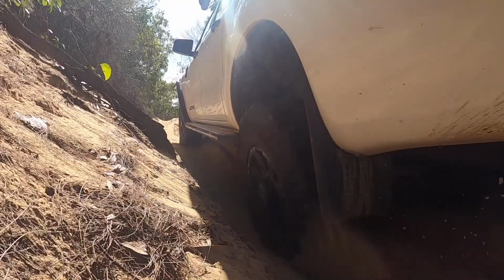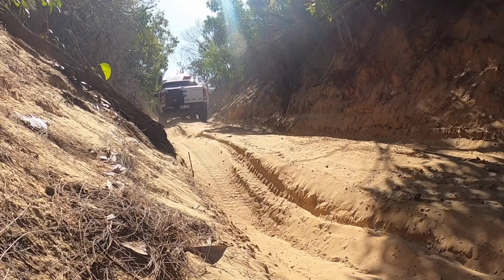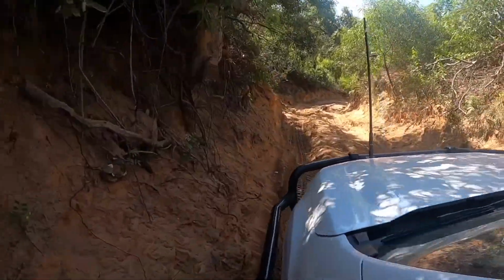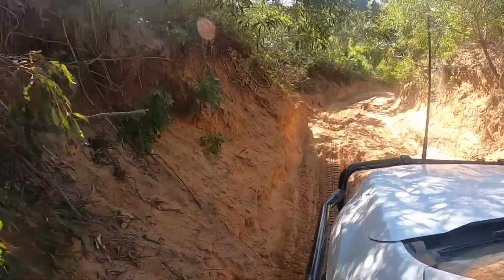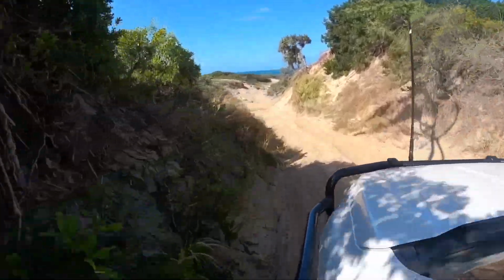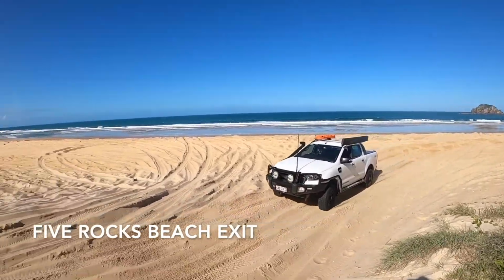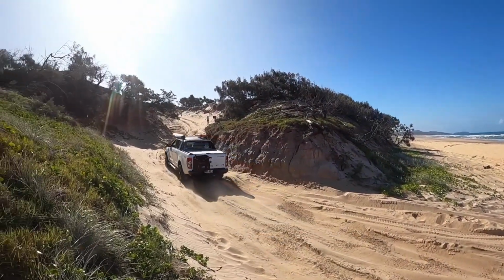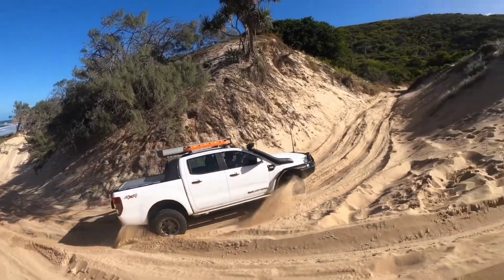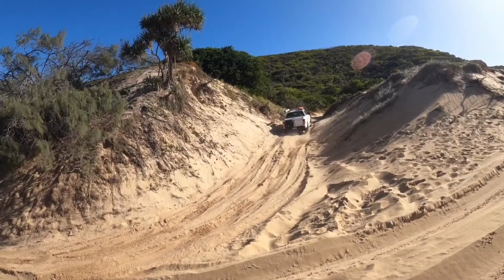From there, there's a number of sections where it's quite rutted out, and there's a lot of wombat holes requiring a good degree of flex, and probably a locker or two wouldn't hurt. Probably the most difficult part was actually the beach entrance, or once you drive onto the beach, coming back up that hill. There's a big U-turn sort of corner where you've really got to give it a lot of right foot to get up. Once you're up, it's reasonably smooth sailing.